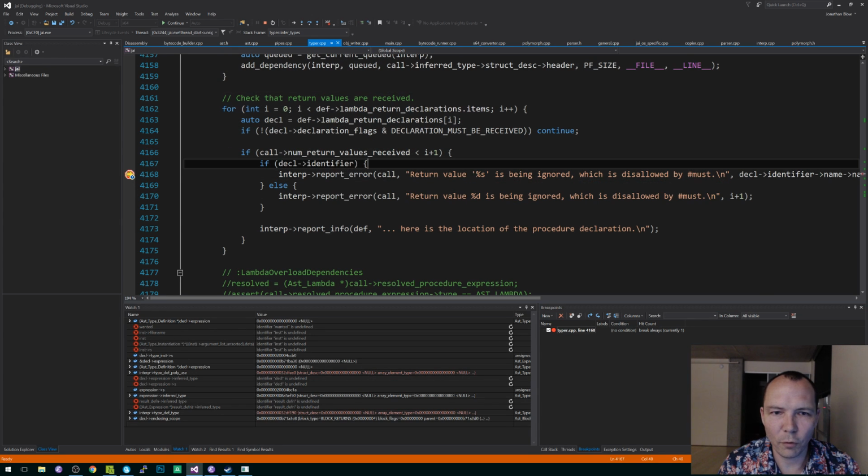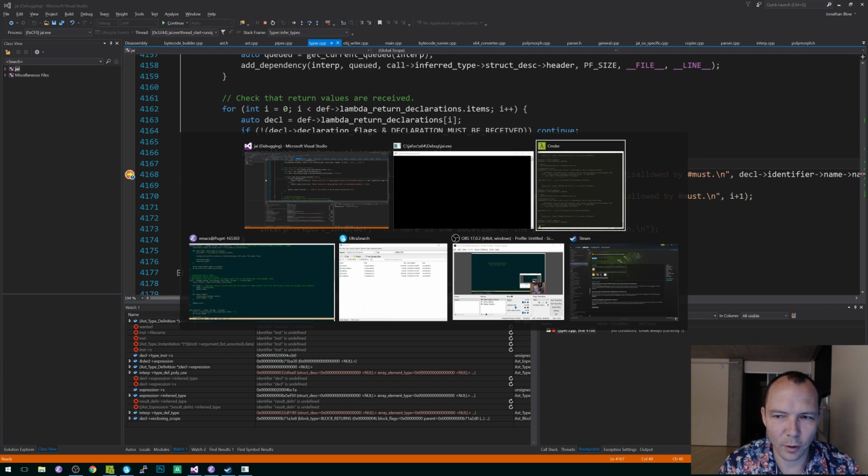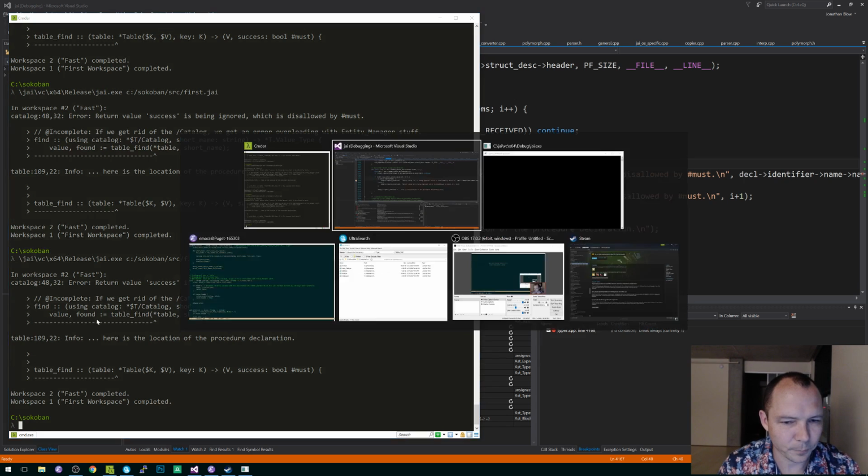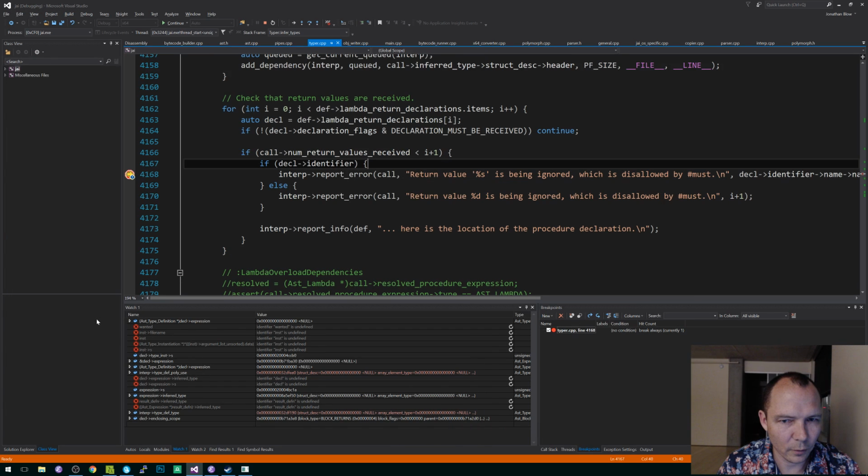Okay, so return value is being ignored. It says one return value received, which I disagree with. The file's definitely saved. It's value comma found. All right.